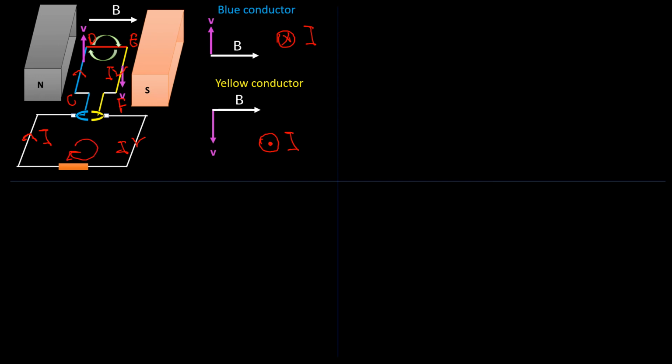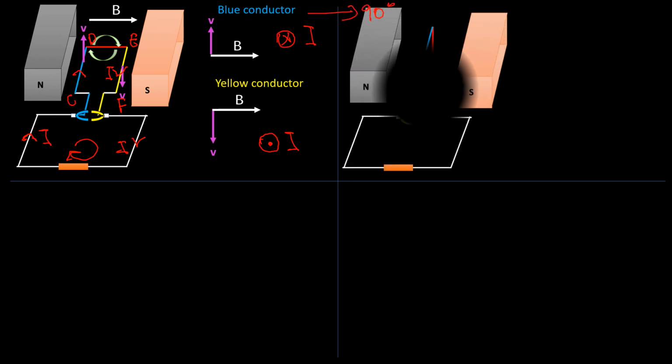Okay, now let's say your coil is again rotated 90 degrees compared to the first diagram. So it will rotate into this position. After 90 degrees, it will rotate into this position. For this position, your B is still pointed from left to right and the coil still rotates in a clockwise direction.